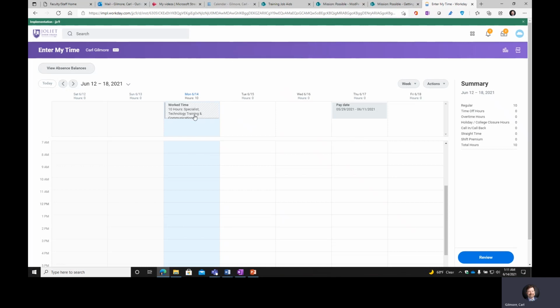If you have a very consistent schedule, another way that you can enter time is by using the Actions menu here in the upper right-hand corner of the Enter My Time page. Here you will see that you do have the ability to autofill your time from a prior week if you have the same schedule this week as well as some other time options for entering an overtime request, requesting an absence, reviewing your time, or running calculations. But a very helpful option from this Actions menu is to do a quick add for time. Let's click there.